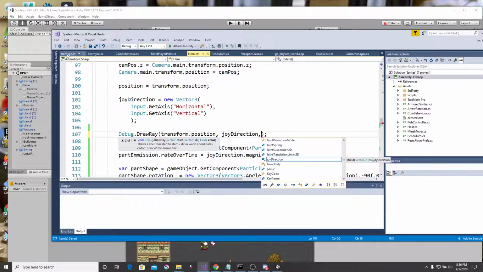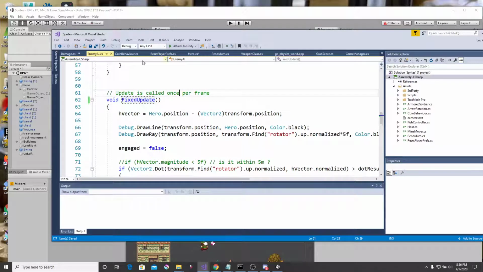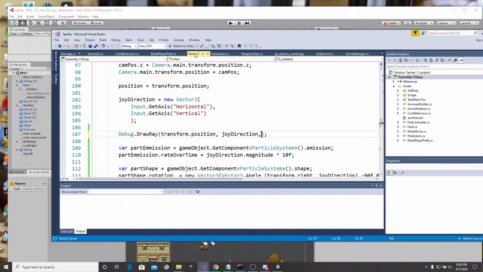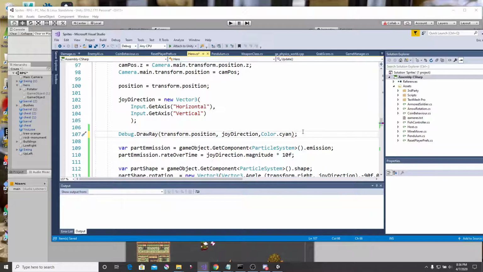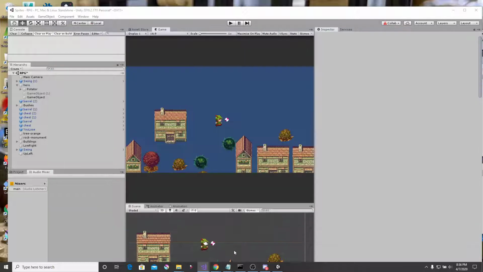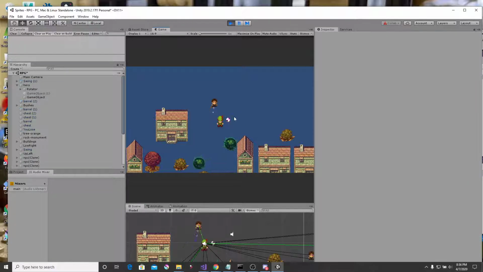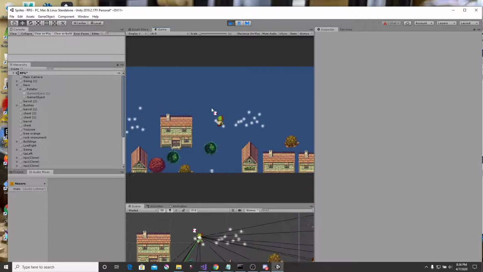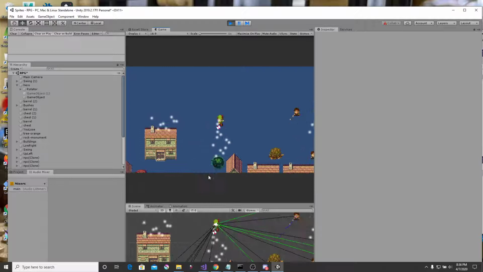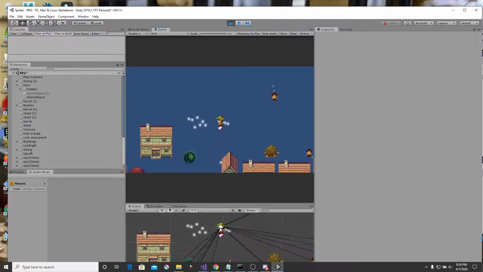What do I always say in the other one? Color dot black, color dot something. Let's make it color dot, let's see, cyan. Sounds good. All right, joy direction is the direction I think it is. You can see it there, that little direction pointing out.